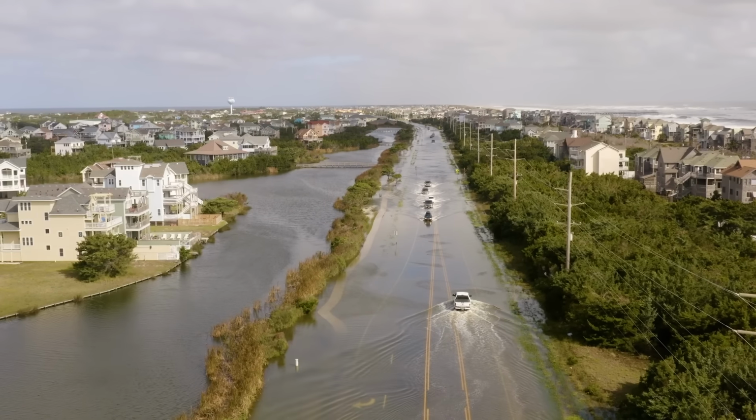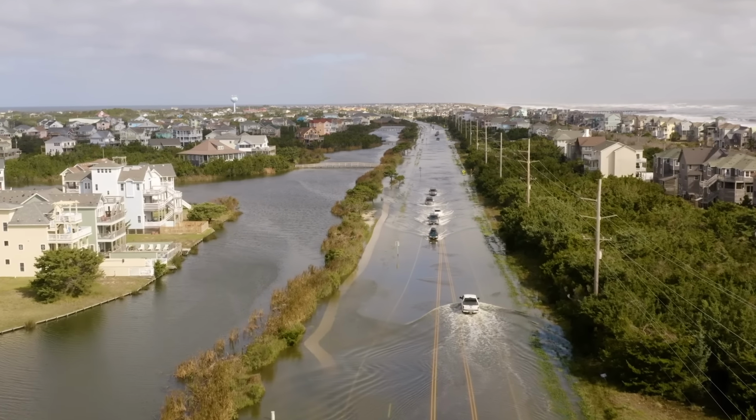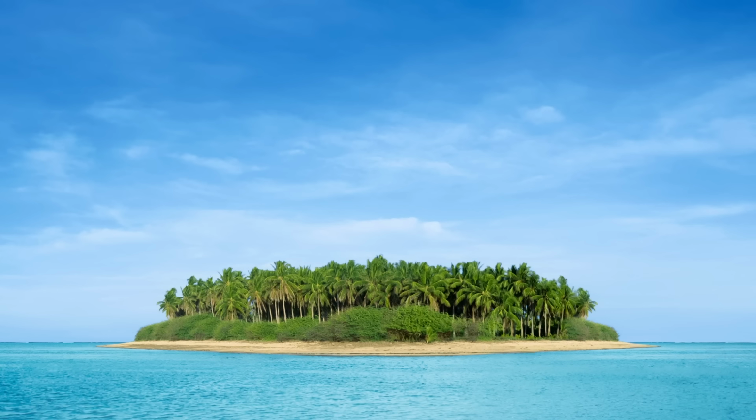Coastal communities are in trouble. You've probably heard about beaches shrinking and towns flooding more often as sea levels rise due to climate change. So you might expect that to be catastrophic for tiny, low-lying islands in the middle of the ocean. And yeah, for decades, researchers have expected rising seas to swallow entire islands, especially those near coral reefs.